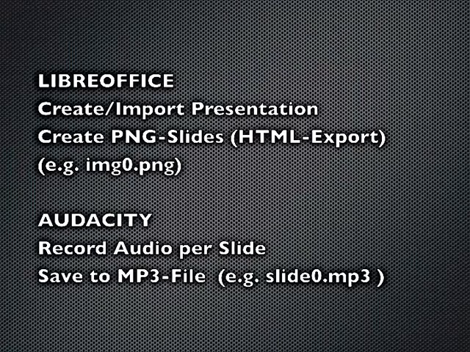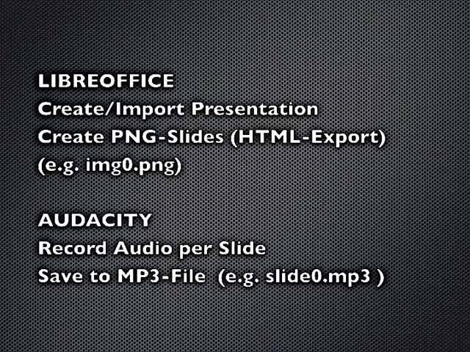This step-by-step tutorial will show you how to create a video presentation on a Windows system. First of all, we have the same procedure on every system: Linux, Windows and Mac. You create your LibreOffice presentation and the slides in LibreOffice, and then you do an HTML export, and via the HTML export you will get the PNG images as slides.